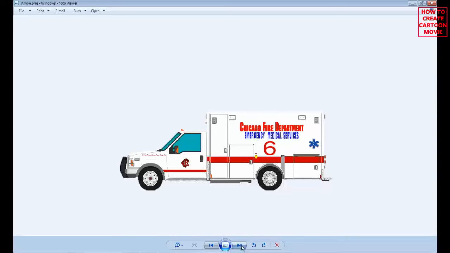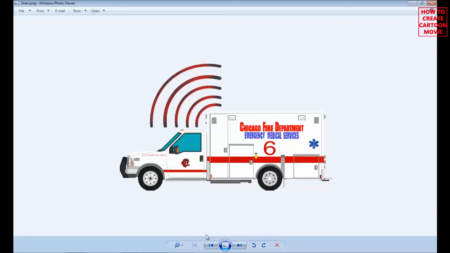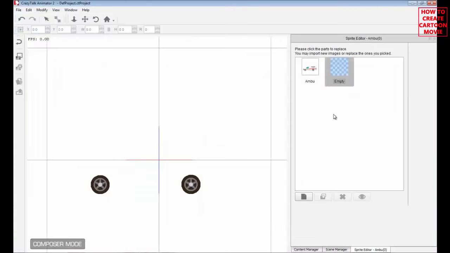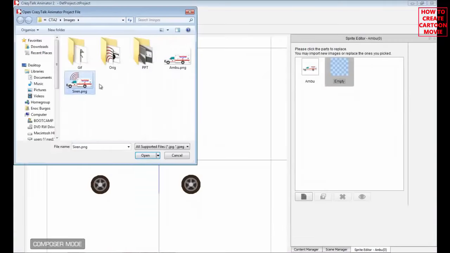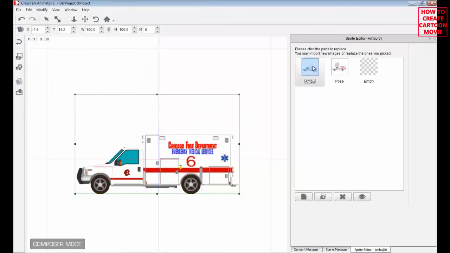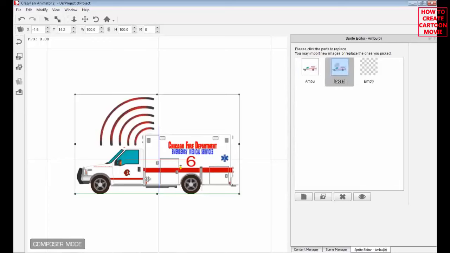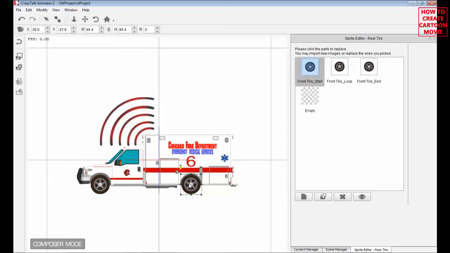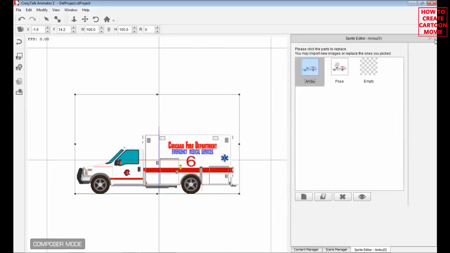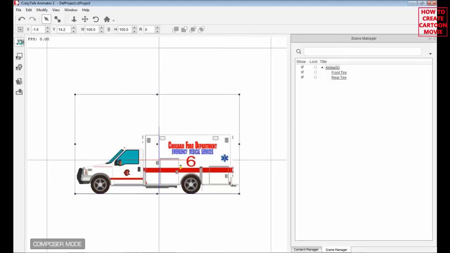And if I go next, you'll see that second image, this one. So these are two different images, okay? And I save them as different images. And what I do now is that I want to come into Crazy Talk Animator, and I want to add that second sprite with the siren. Okay, so now I have no siren and then siren. And obviously we still have the sprites for my tires. So let me go back here, make sure this is on no siren, and then I'm going to update this.